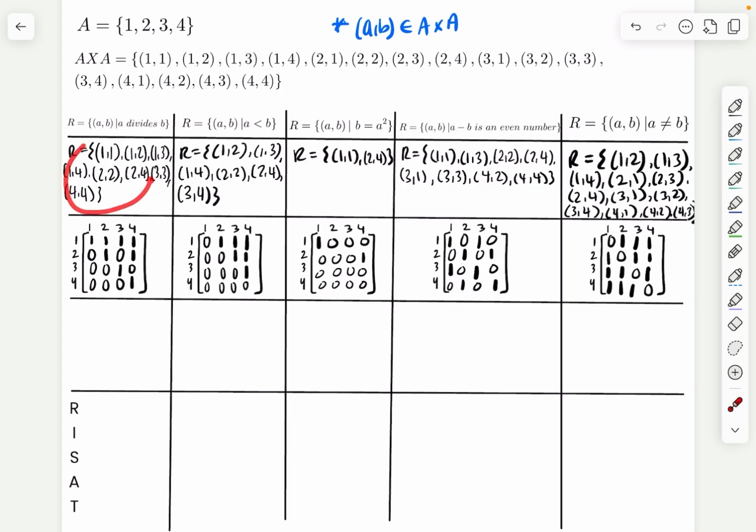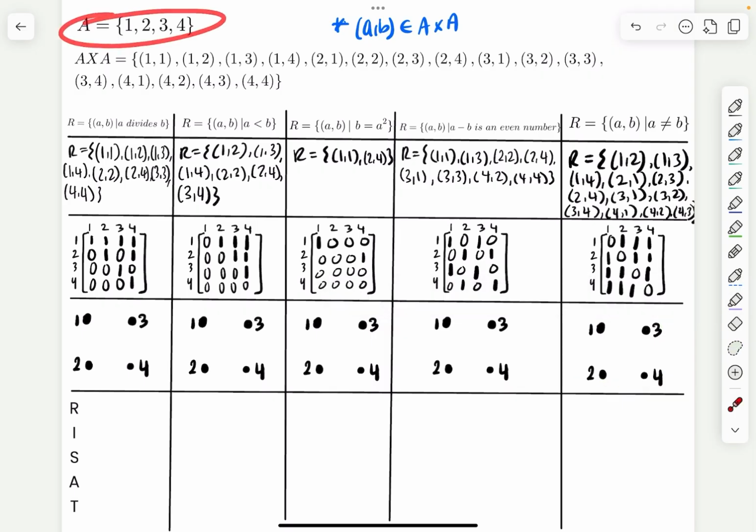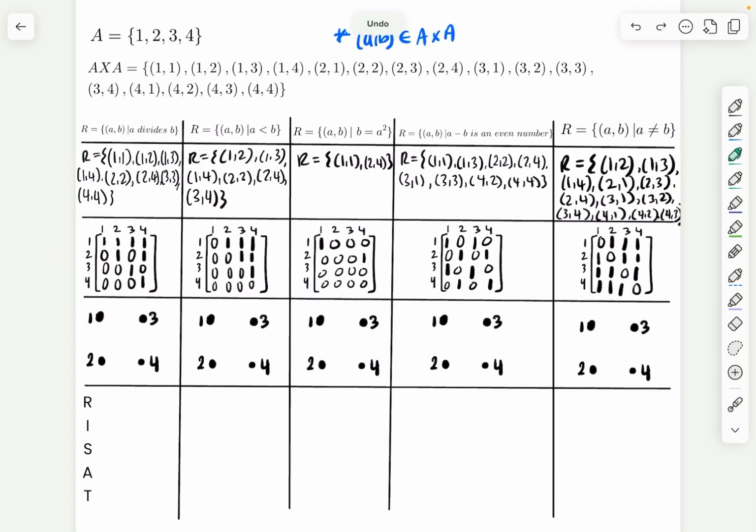The third way you can represent relations is with a directed graph. So you're just going to take your indices, or all of the elements in your original set, and make a dot for each of them. So 1, 2, 3, and that's going to be the same for every single one of these, because all of these relations are from the same set. Now you can go from roster to this, or you can go from matrix to this. I always like looking at the matrix. So by looking at the set itself, you could say there's an arrow from 1 to 1, or in other words, 1 is connected to 1.